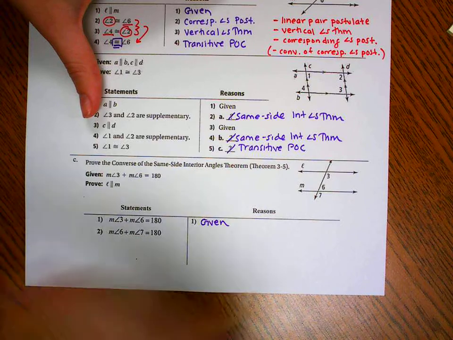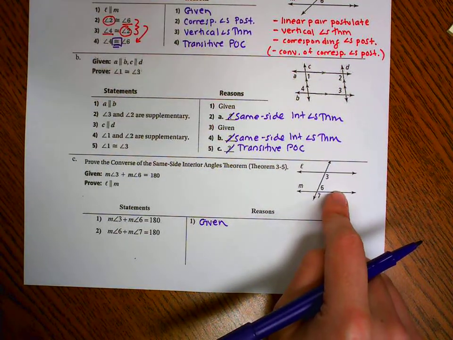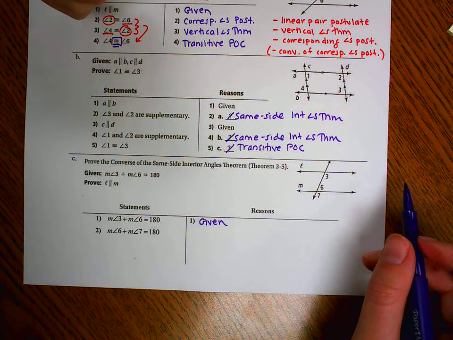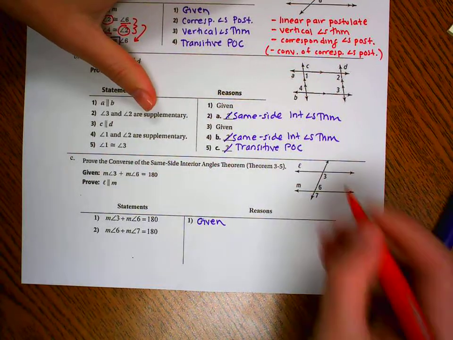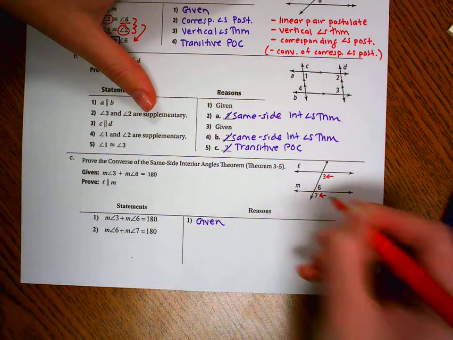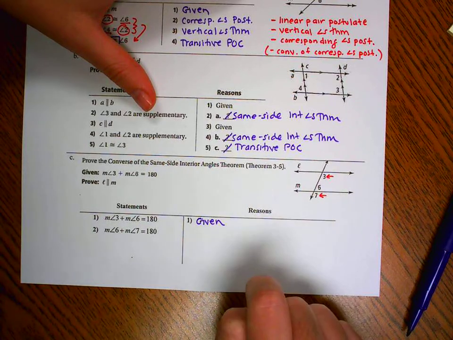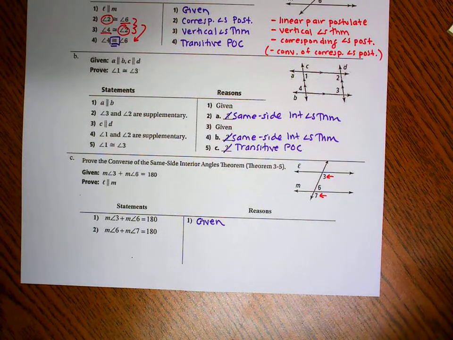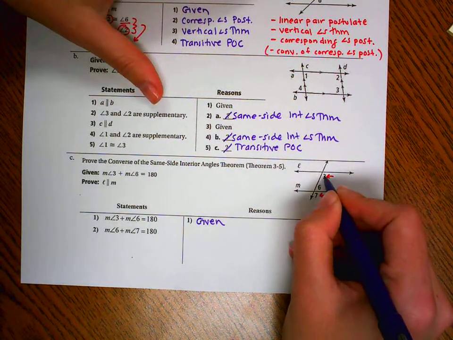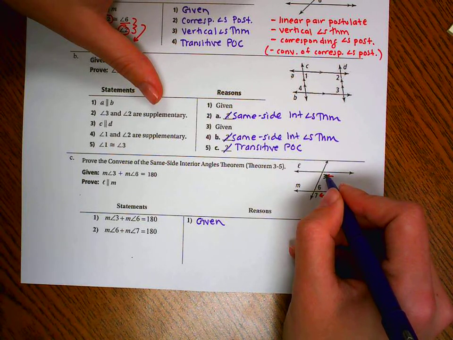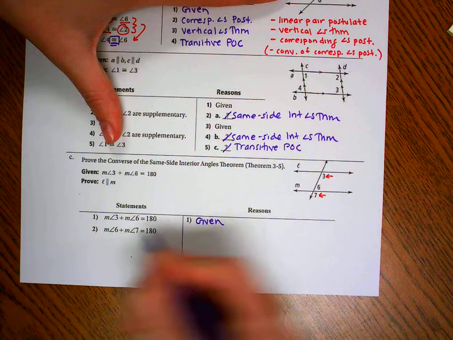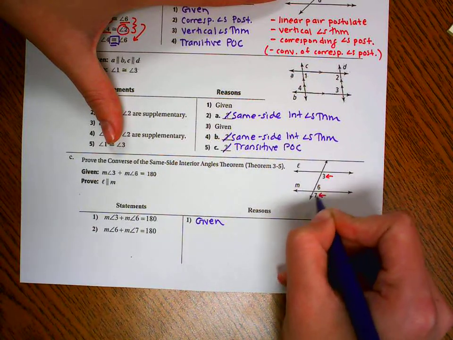We need to find a way to prove that these two lines are parallel. The only postulate that lets us prove things are parallel is the converse of the corresponding angles postulate. And in order to use that, I need to show that this thing here and this thing here are congruent. If we can show that those two are congruent, we can show that the lines are parallel. So let's see if we can do what we did in A to get to that point. So we know that 3 and 6 add up to 180 degrees. That's good. Well, we also know the lines aren't parallel, so I don't know that 3 and 7 are the same. But I do know that 6 and 7 add up to 180 degrees because they form a linear pair.